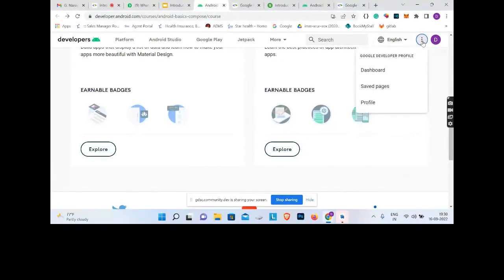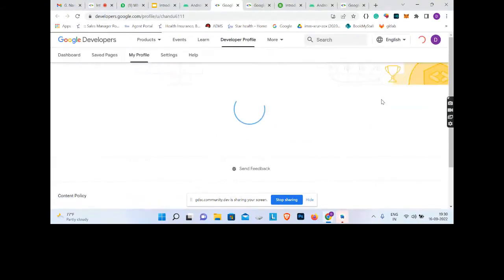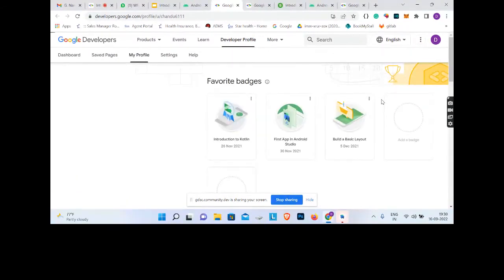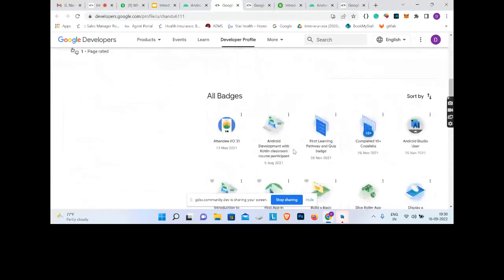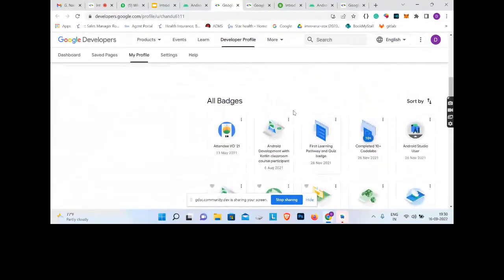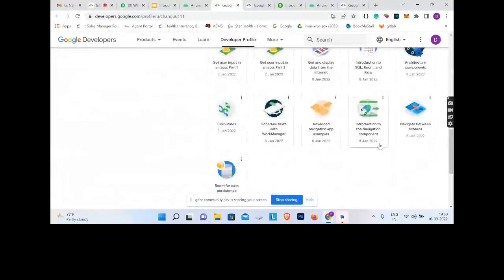When you see your profile, as I have shown you, you'll be having all these badges like this. These are the favorite badges. See, I have completed all these courses, so I have all these pathway badges.